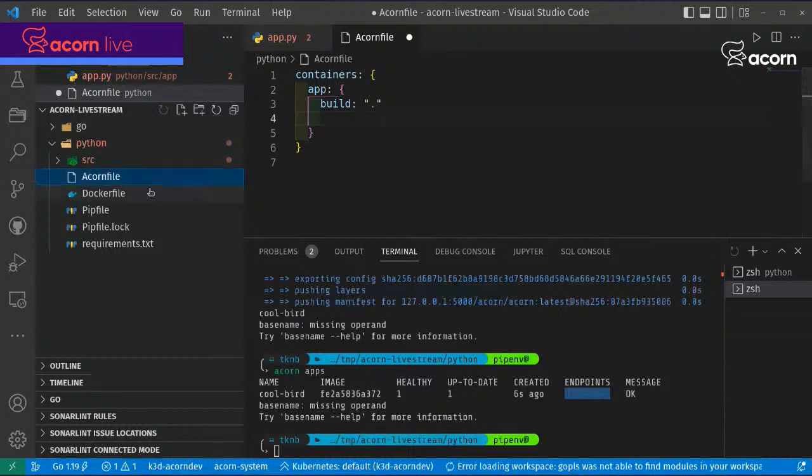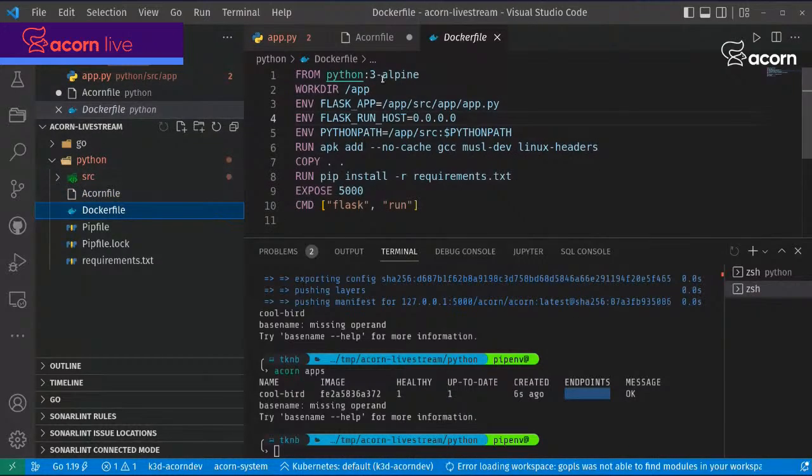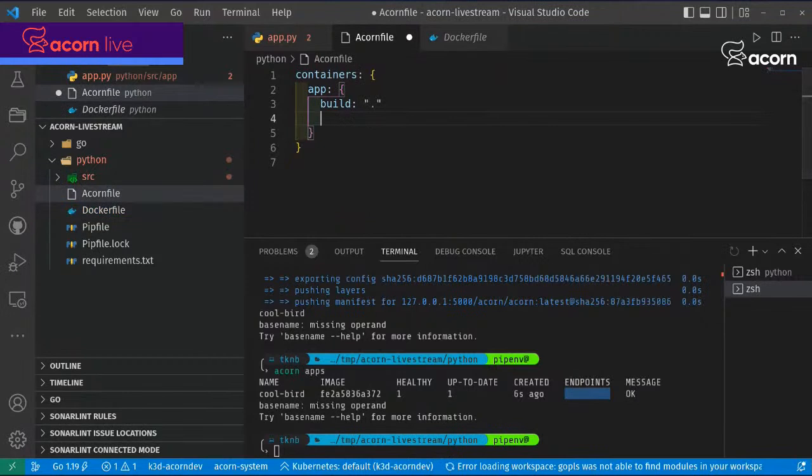So remember back here in the Dockerfile, we're exposing port 5000. So let's just add it here. Ports. And I could write an object here, but you can also squash everything into one line if you want. And in this case, we want to publish the port.